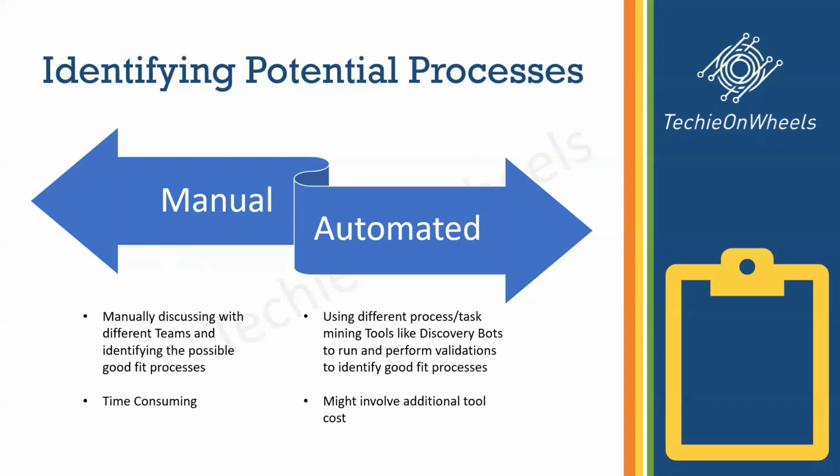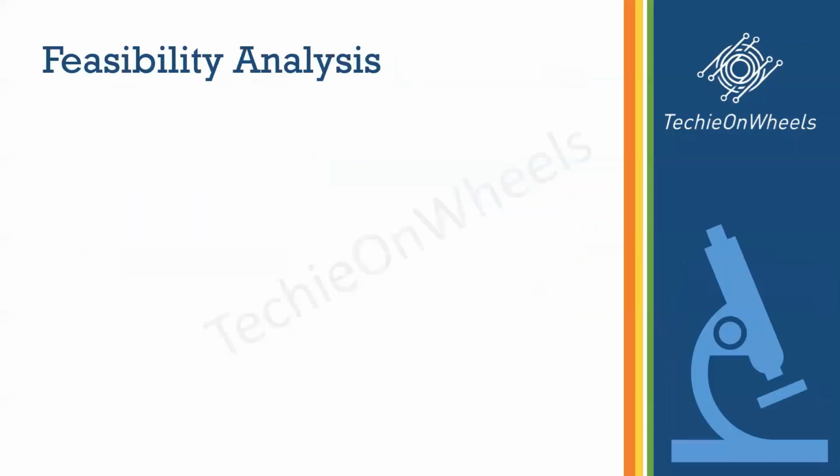This might be comparatively costly in respect of the tool cost, but it can be countered with the time. If we save the time, it could be better comparatively with the cost saving as well. However, this does not require rigorous meetings to be set up, which is where a lot of time is saved. And once we are confident that this process is a good fit for automation, we can have a next level of meeting to document it in detail, or finalize the process. So these are the two ways we can identify the potential process.